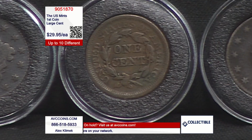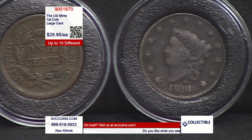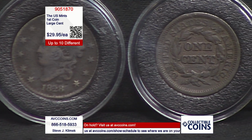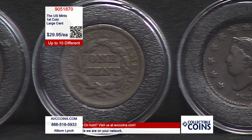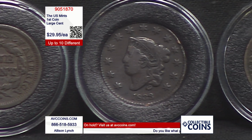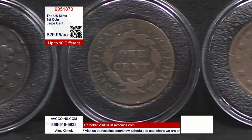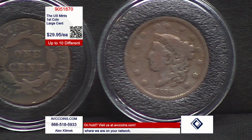$29.95. How do I get a newbie started in collecting today? How about with the first coin ever struck by the U.S. Mint? Next year, 2026, we're going to be celebrating USA 250. Right? 250 years compared to our European friends and foes that it's over thousands of years. We're still a youngin'. So let's bring a youngin' in, a younger collector, and teach them what we started with. And it's affordable. I mean, can you buy a modern issue U.S. coin from the U.S. Mint's website for under $30? No matter what it is.